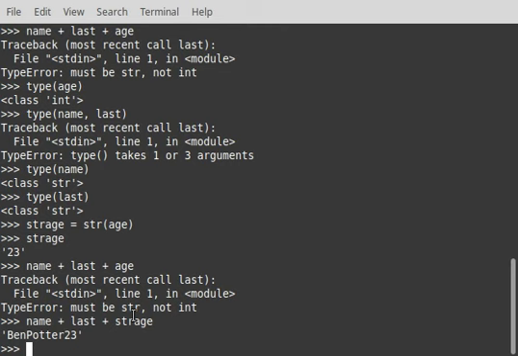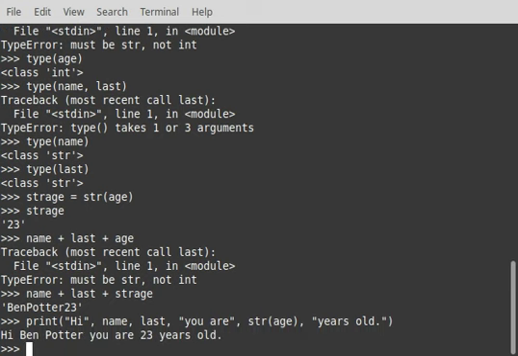So what we can do is go do this. Print hi, comma, name, comma, last, comma, you are, comma, str age, comma, years old.